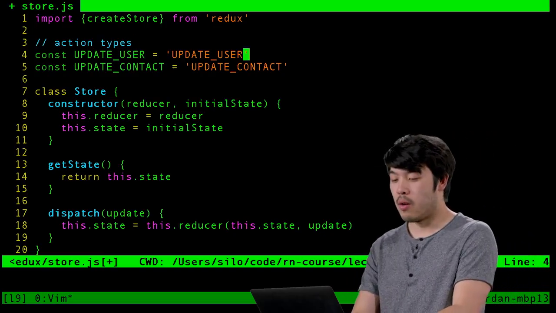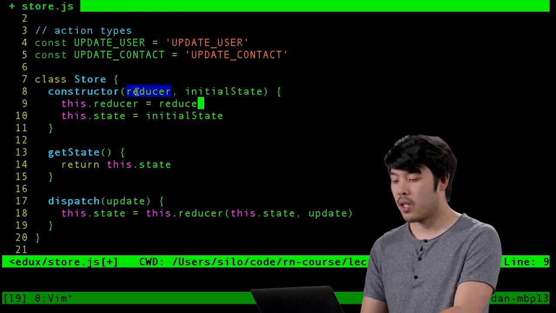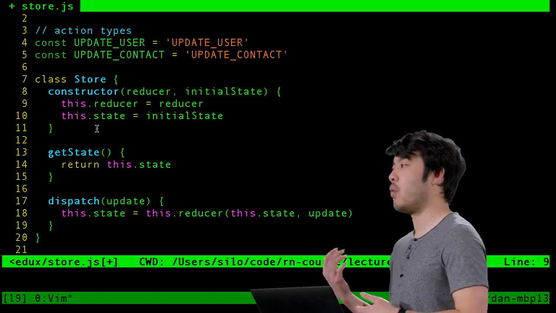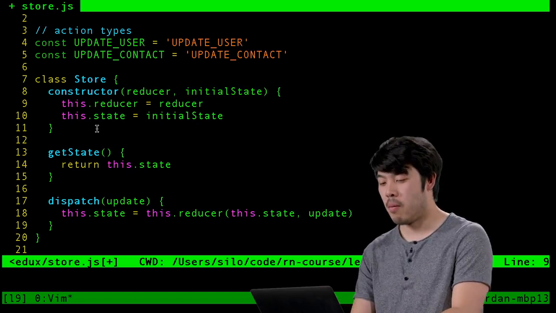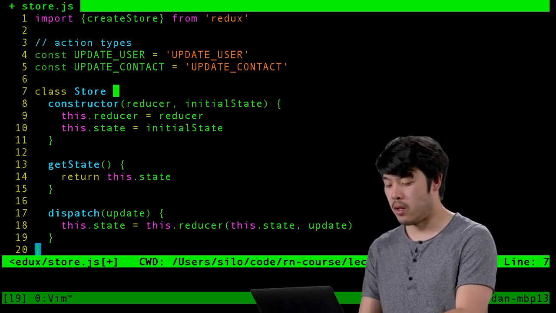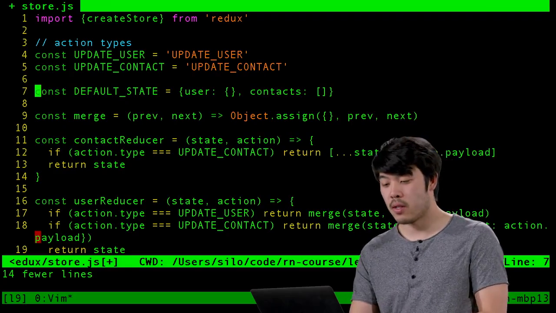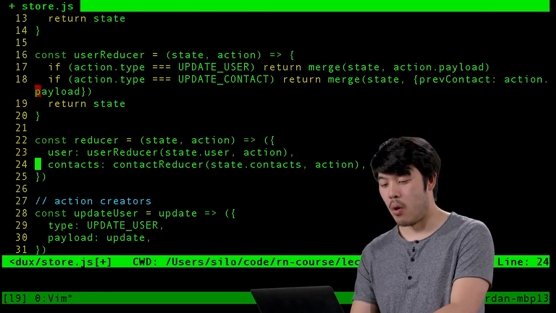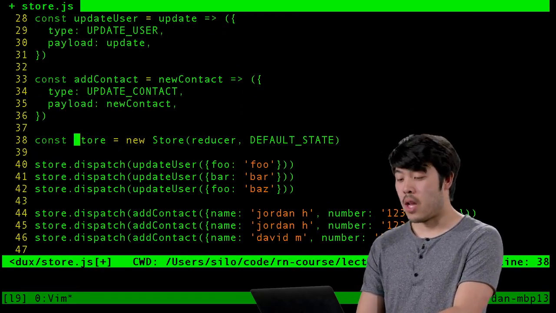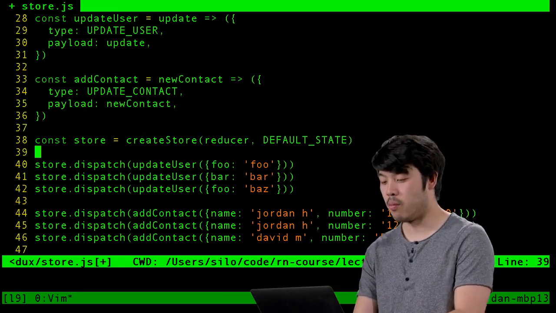And so previously we had our class store, which took a reducer and maybe some initial state and implemented all of the things that we thought we needed ourselves. But now we're actually going to use this function called create store from Redux. And so now we can actually just delete that implementation ourselves. And so now when we do new store down here, instead of doing new store, we'll just invoke that thing called create store from Redux.